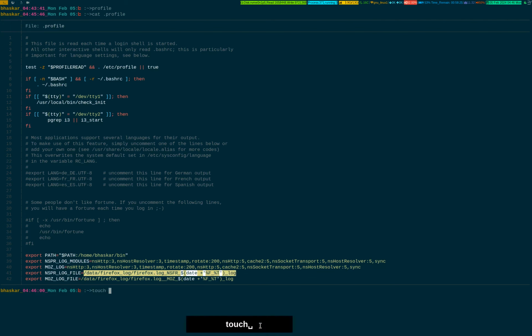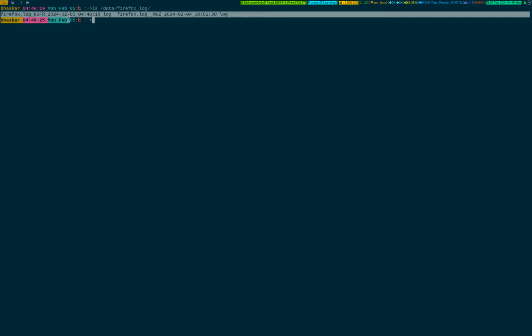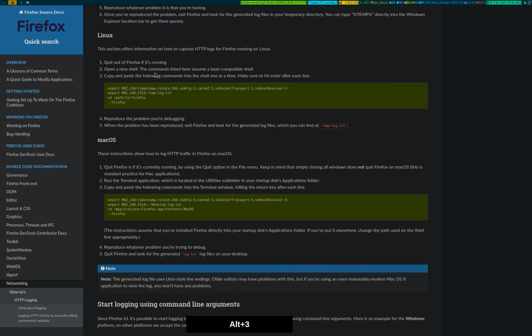So if I do touch and then I put the file name, it does create a file. So this is where things get logged.